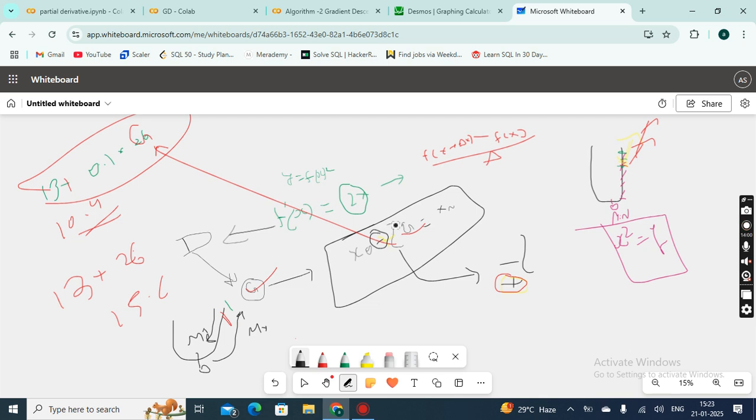And why do we take the smallest of the smallest in the learning rate or the step value? Because we want to calculate at multiple points. We don't want to jump, rather we want to take steps. And that is why this learning rate is also known as step value. I hope this part is also pretty clear with everyone.